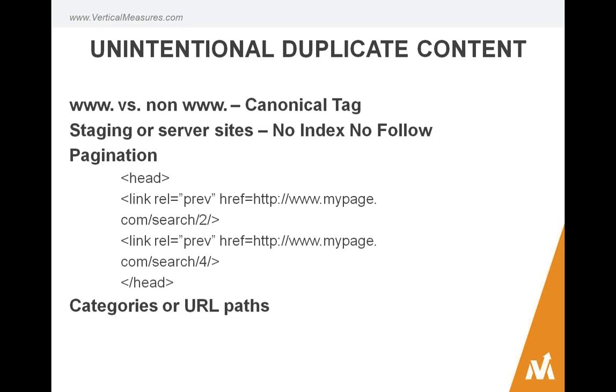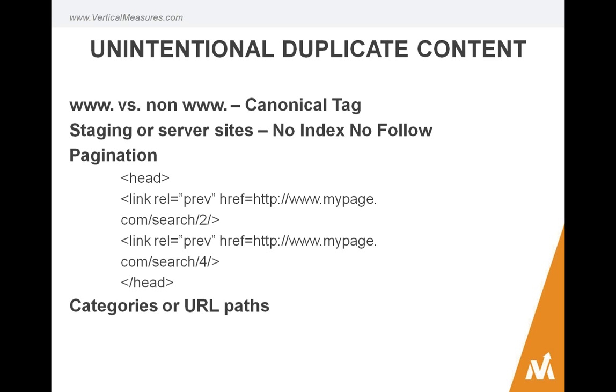So one of the things that we run into quite frequently with our clients is they have unintentional duplicate content on their website. And it's caused by a number of things, and we'll just cover a couple of them today. One of the simple things is the canonical tag on a lot of websites is missing. And what this does is tell Google to use the www or the non-www version of your website. If you don't have a canonical tag, Google's looking at those two different versions, and a lot of people have identical content for their home page, and they also have identical content for a lot of their other directories simply because they haven't put the canonical tag on the pages.